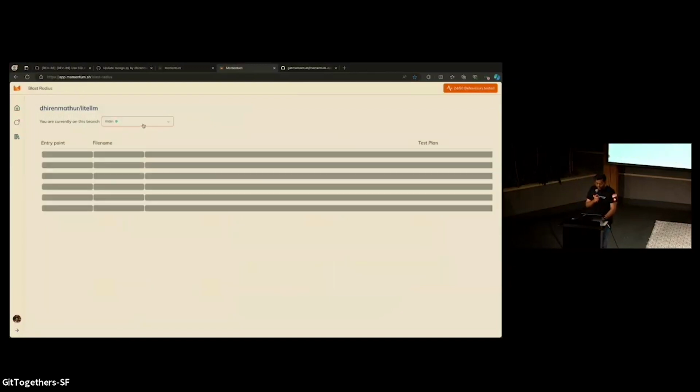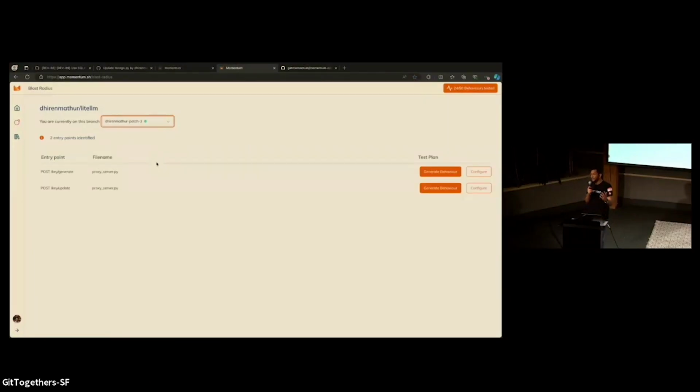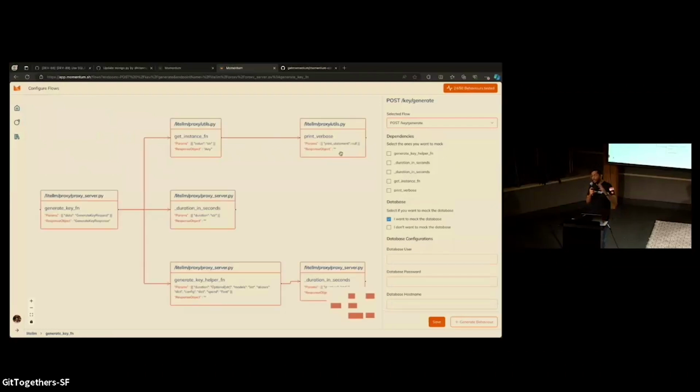They're able to select the branch that they're working on and see a blast radius of the changes. The blast radius is essentially a possible scope of impact, all the APIs, entry points, paths that can be impacted by the changes. And they can go ahead and look at a visual representation of their entire code in order to understand what the impact vectors are, what is going to impact the complete output of the code base.